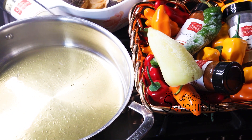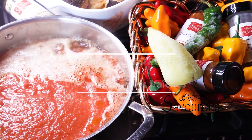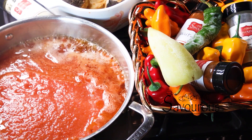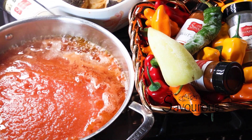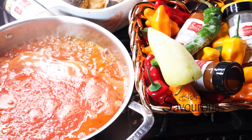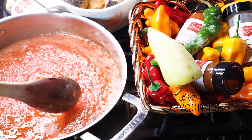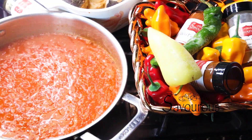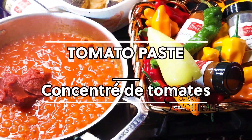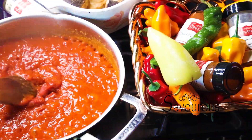While the fish is soaking up all the flavor from the seasoning, I start cooking the fresh tomato and tomato paste in oil. While cooking the tomato, you can taste if it is really tart — you can add just a pinch of baking soda. If your tomato is too acidic to your taste, add just a little bit of baking soda. Cook the tomato mixture for about 5 to 10 minutes.